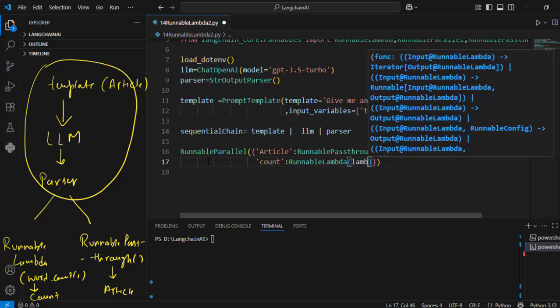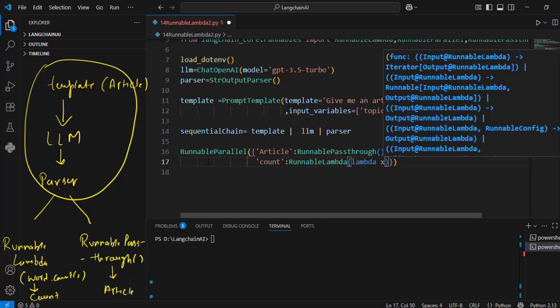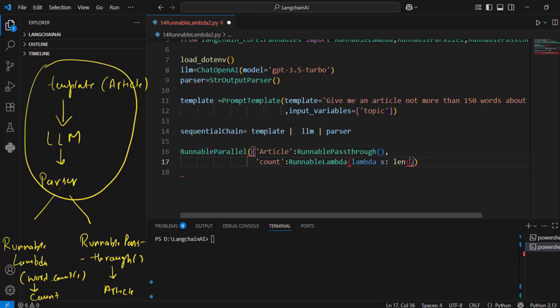So I will just say lambda x, and I will return the length of all the words. So inside it I will write x.split. You see, this lambda function I have already explained to you. If you are not comfortable with this, then you can just create a function and pass the name of the function inside it.